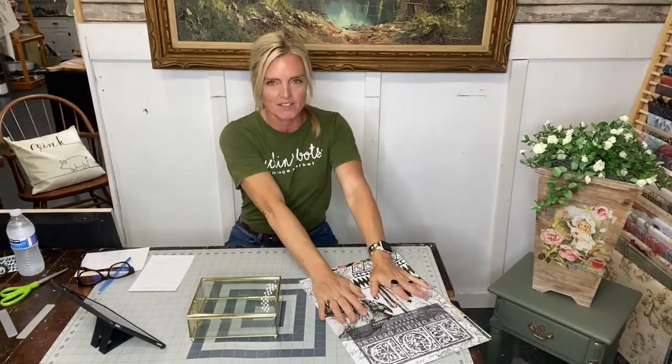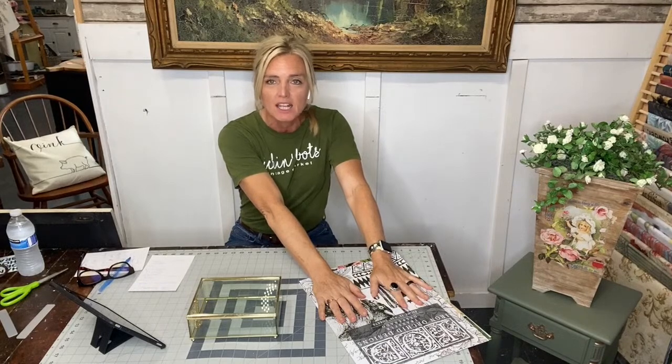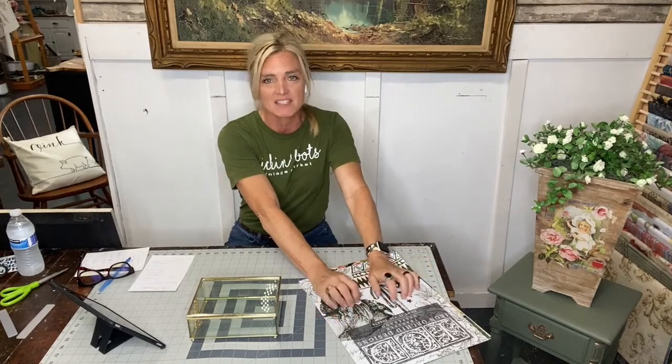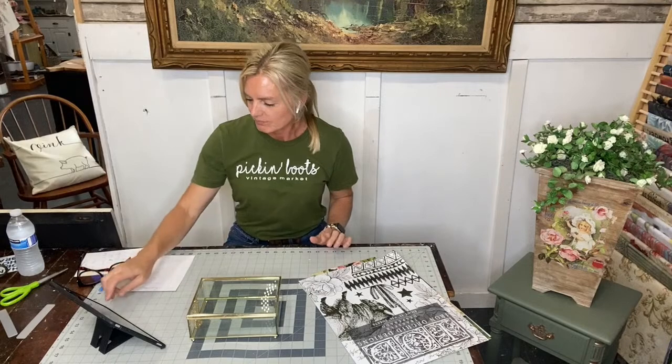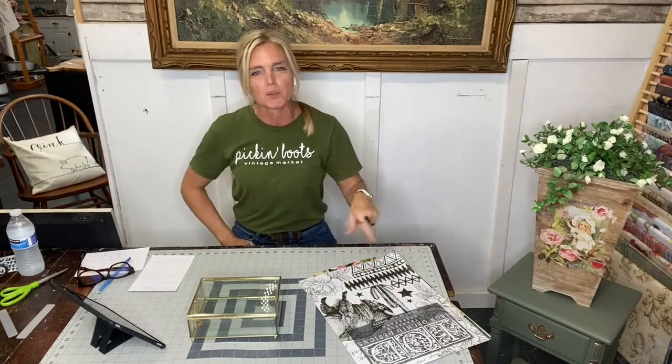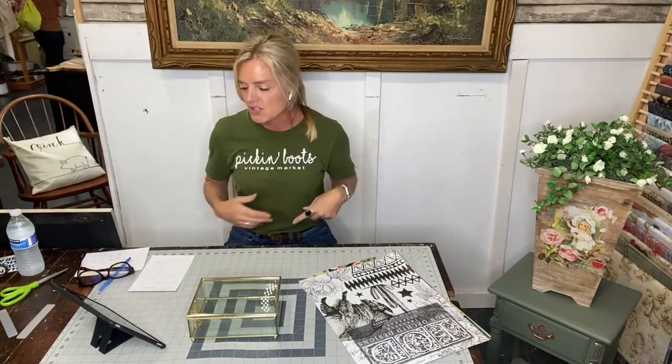Okay, now I really, really, really like this next one. I love it. It's different. IOD is typical for having a lot of flowers and florals, and this is not. So this one's called Desperado. This one is fun, and I have a fun project we're gonna do real quick with this one too, but I just want to show you all the pages first.